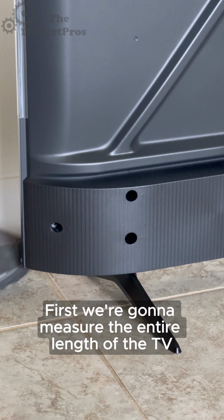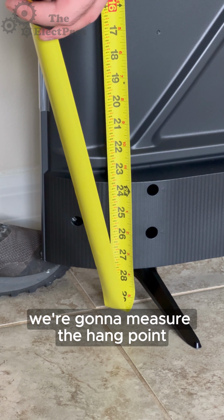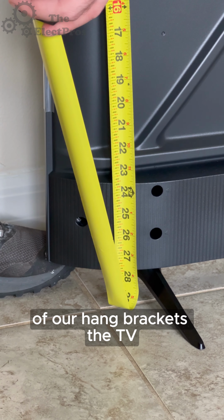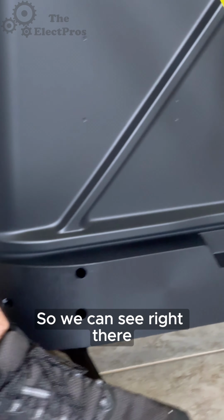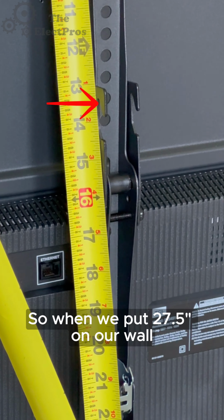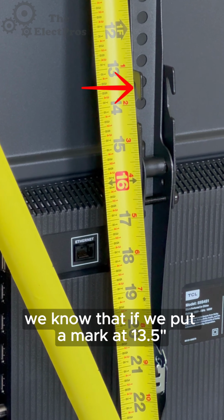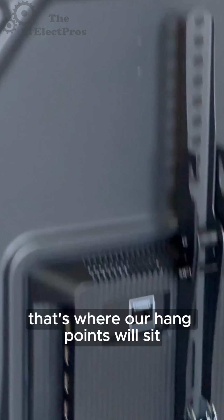First, we're going to measure the entire length of the TV. So we got 27.5. Next, we're going to measure the hang point of our hang brackets to the TV. So we can see right there, it's sitting around 13.5. So when we put 27.5 on our wall, we know that if we put a mark at 13.5, that's where our hang points will sit.